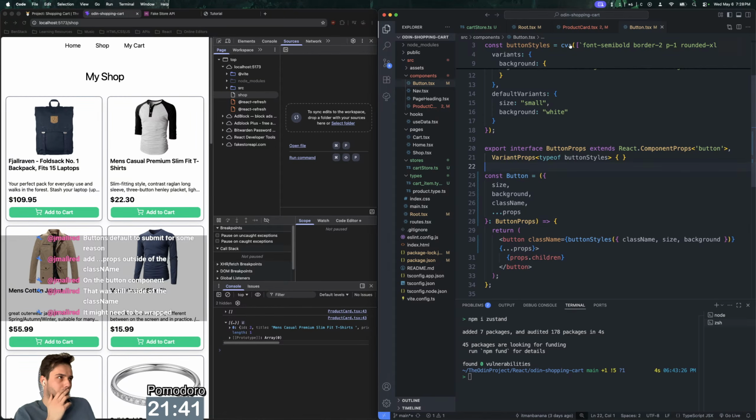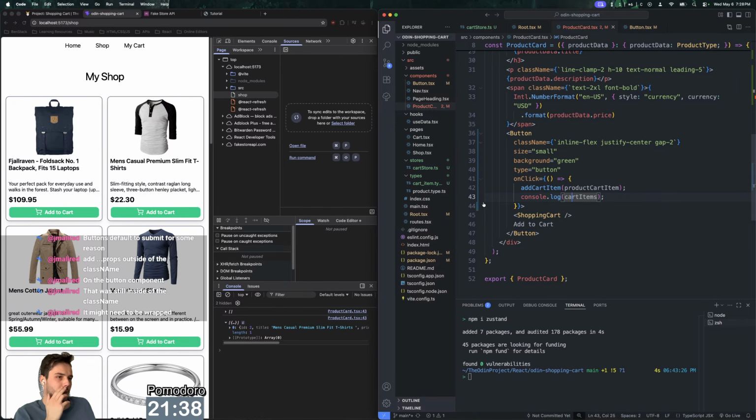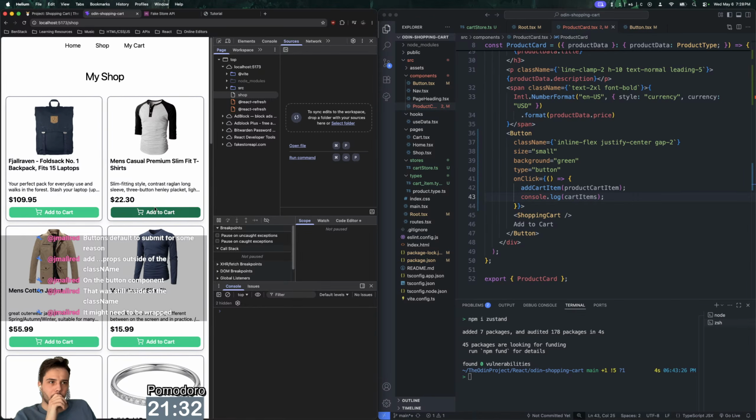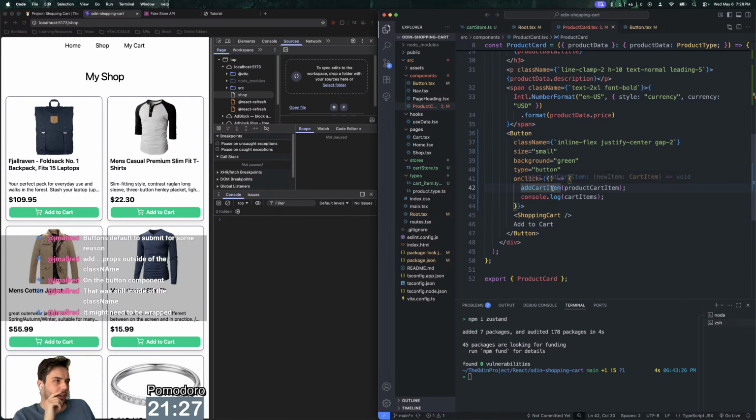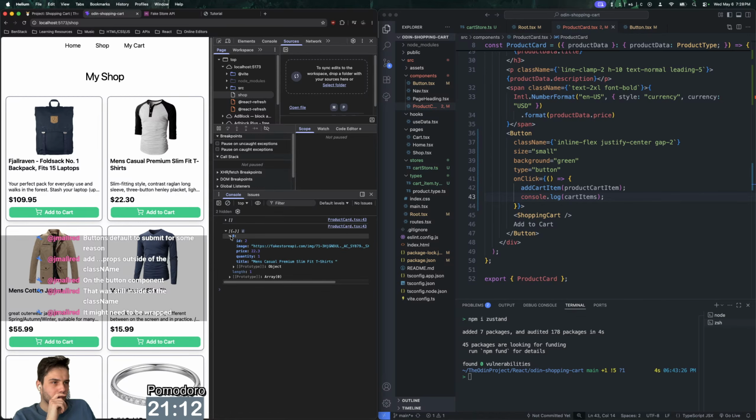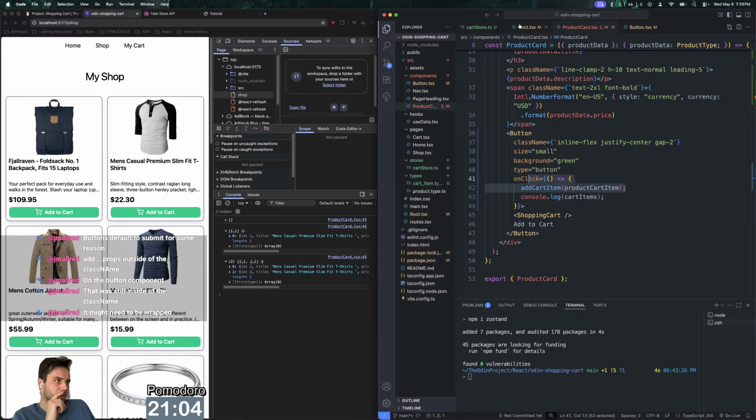Okay, so it is working. However, the print is happening. So this is interesting. Observe this for a second. When we press this, there's a bit of a delay. When we add a cart item, it doesn't immediately, like, this is asynchronous, I think, because our console log shows it's empty. But then if we add another item to it, then it shows there's only one item. And if we add another one, then it shows there's two of the same one. So it is working, but there is a delay to the adding functionality of the cart store.